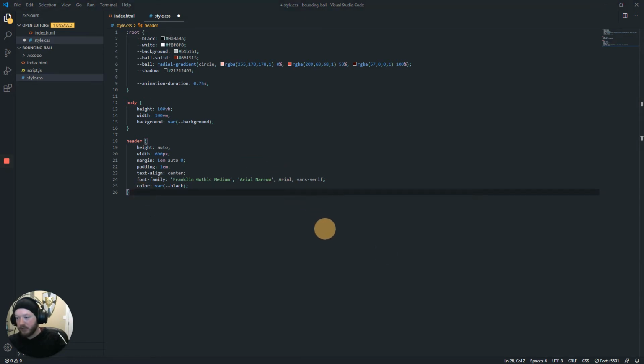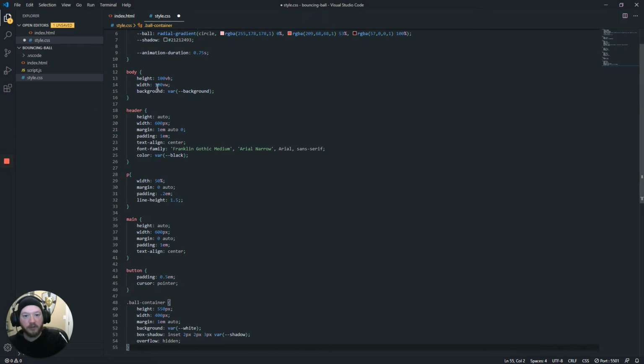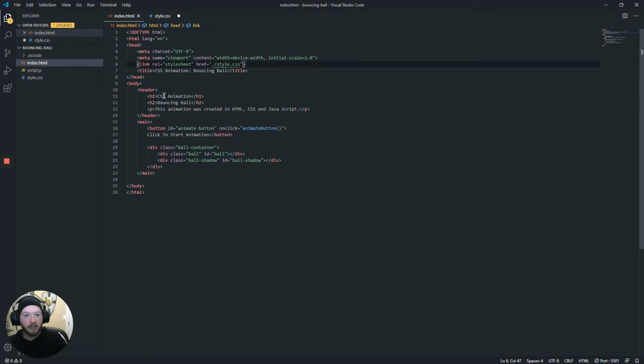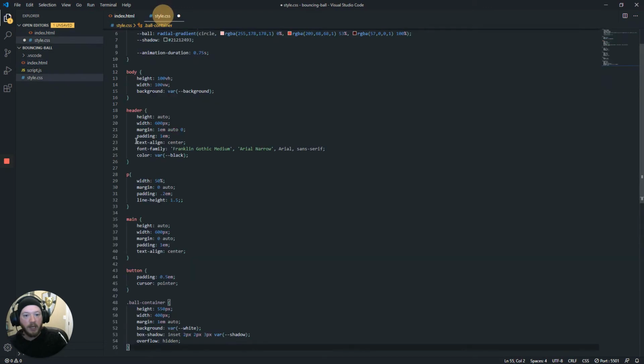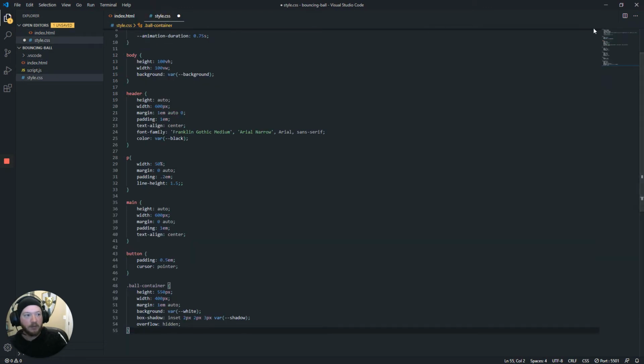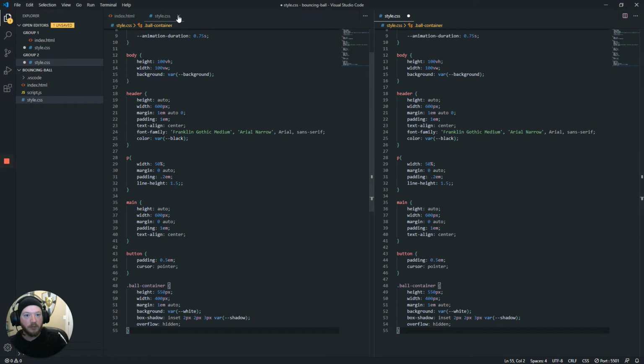And the rest of these, I'll go ahead and copy them, including the ball container. So these are going to be all of the fixed elements of the page itself. So the body, the header, that paragraph that's going to be the subsection right here. And then of course we have the main, which let me put in a separate window here so we can see a little better.